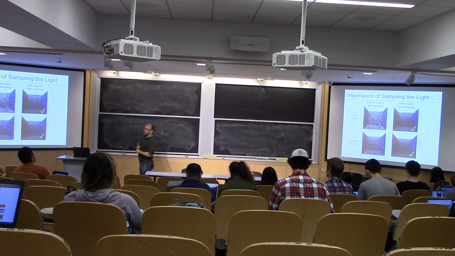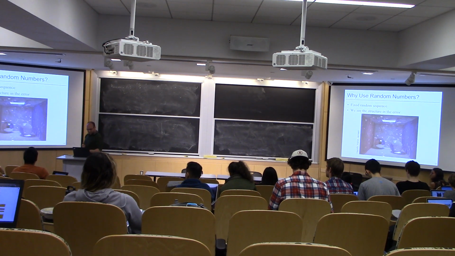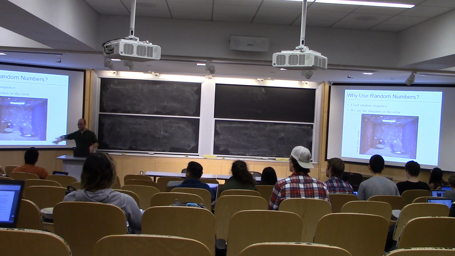Oftentimes, for a lot of computations, numerical analysis, it doesn't really matter. But in this universe, it actually matters a ton. Here's an example where every single pixel has used the same random number generator, or the same sequence of points on the hemisphere. What you end up seeing is that sequence of points reflected in your scene in a funny way. So all this is to say that the details really matter when you implement this stuff, which is disappointing.